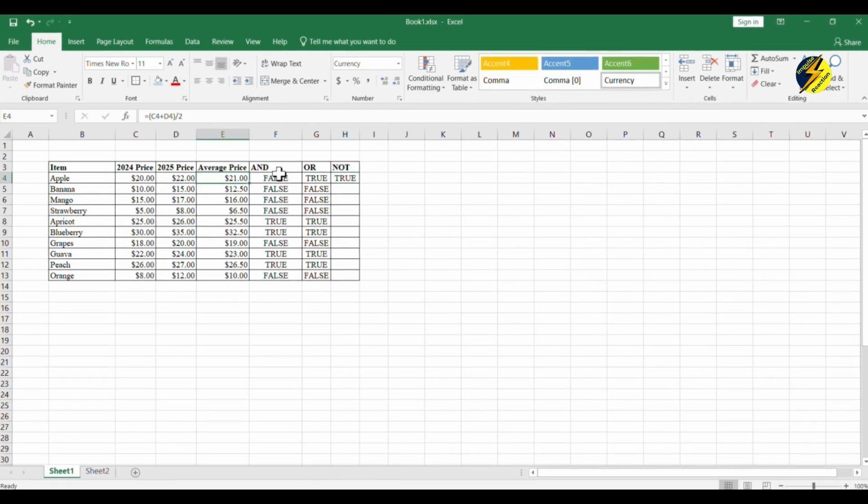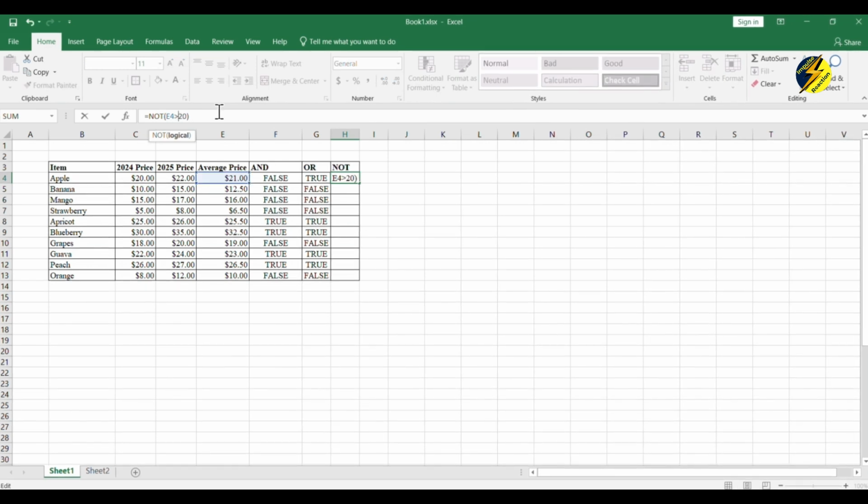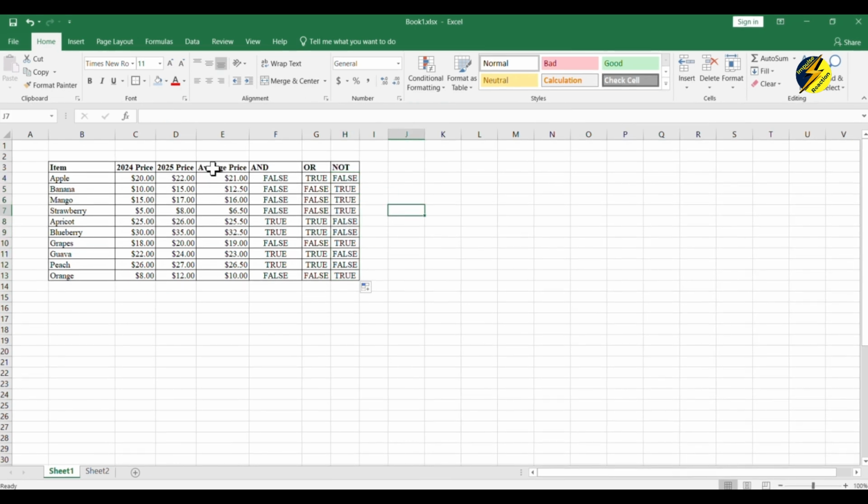If I put here greater than 20, it will give me false, because the NOT function always negates the condition. You can see here. And similarly, I can drag it down from top to bottom. So that's how you use the AND, OR, and NOT operators.